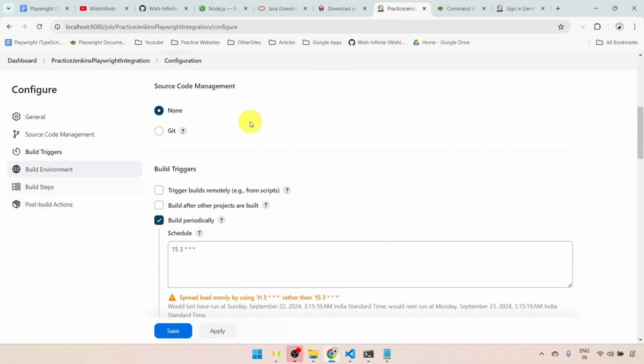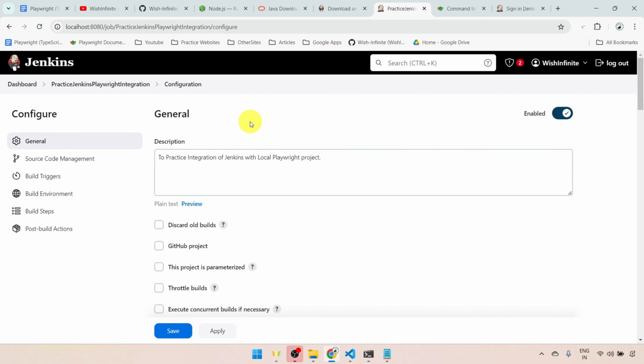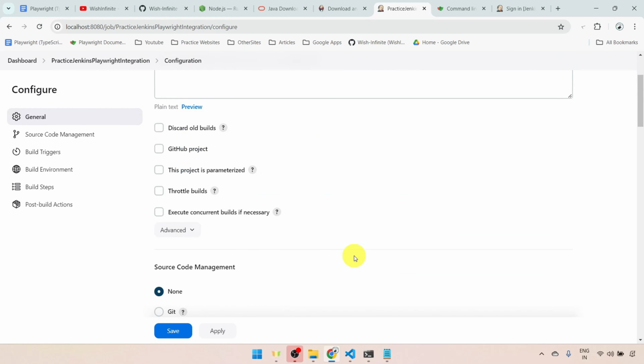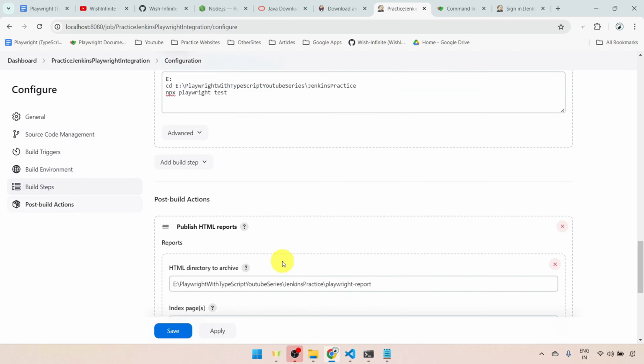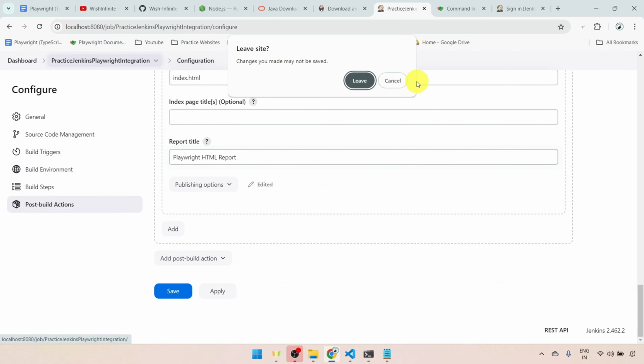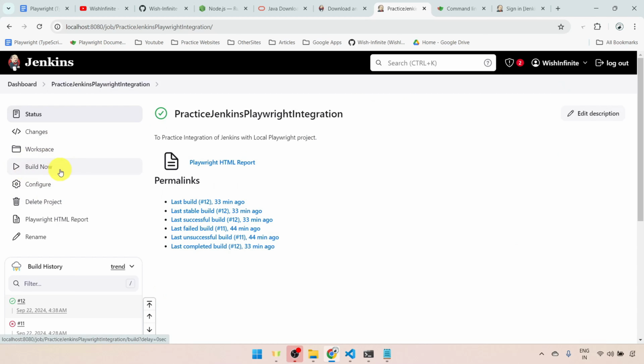So these were all the configurations which we have done. And accordingly, you can change any of the configuration as per your requirement. There are so many configurations which you can explore directly by searching them on Google or on ChatGPT. Also, you can search about these options. And once your configuration is done, you can start your execution by clicking on this build now. And if you have configured any parameter, you would be able to see the build with parameters option, where you can select the specific parameter choice and then you can start the build.